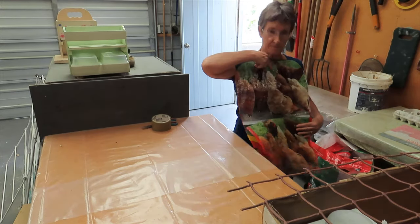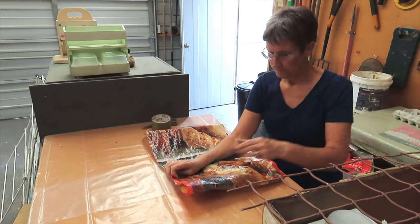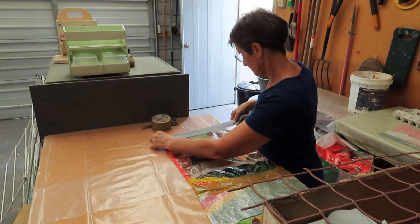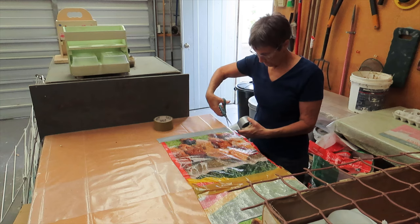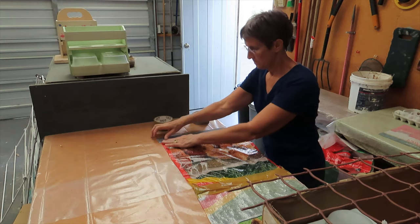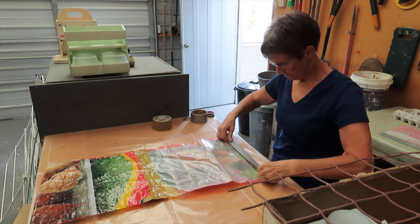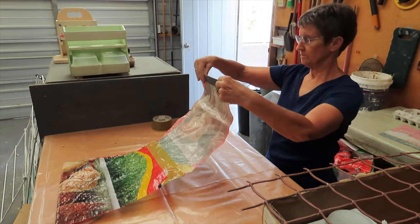Now is a good time to check the size and length for the finished apron. Before we make the pocket, I'll just add a strip of tape to the top edge of the pocket. That will make a nice firm and smooth edge to slide things in and out of the pocket. I put the tape half on the edge so I could fold it over the top. There, a nice smooth edge.